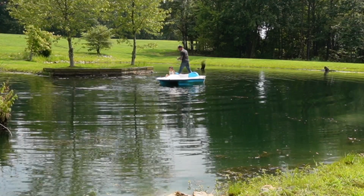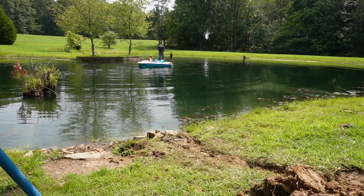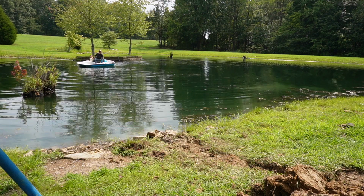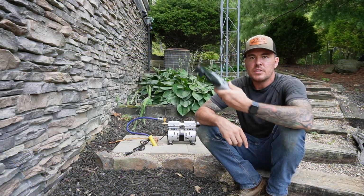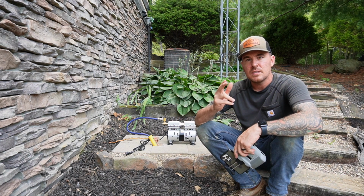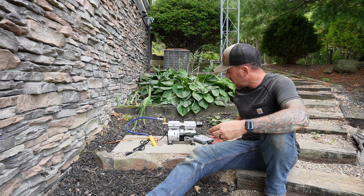All right, I think we're good. Yeah, we're good. All right, paddle over to that shoreline. Looks like those nuts held that hose down pretty good. Bring it home, girly. All right, I got the drone up in the air. It's the moment of truth. Let's plug this thing in, see if we got bubbles. I love me some bubbles.